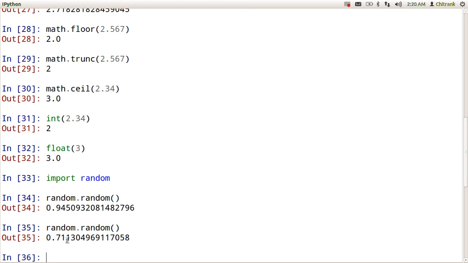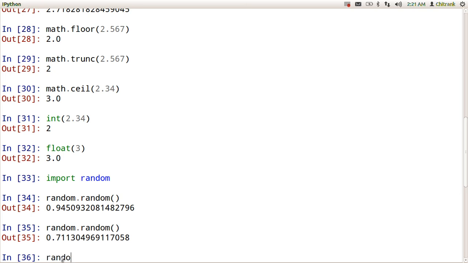Again I hit enter, I'll get some other random number. Here we know that the number comes between 0 and 1, but I can specify the range from where I should get a random number.